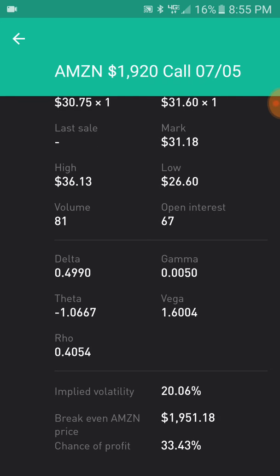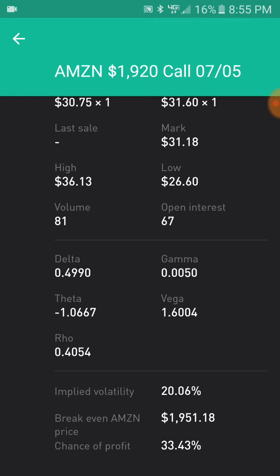For every point, for every dollar, a dollar is a point, that Amazon moves up, I'm gonna make $49 on this contract, right? But it works the other way around. For every dollar that Amazon moves down, since this is a call option, I'm gonna lose $49 on my option.